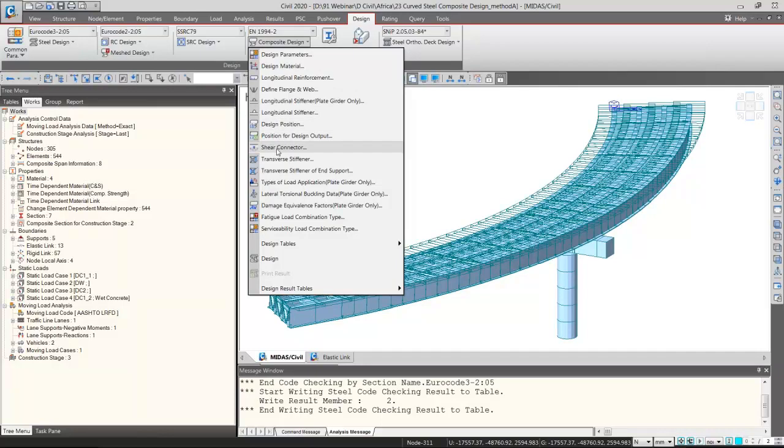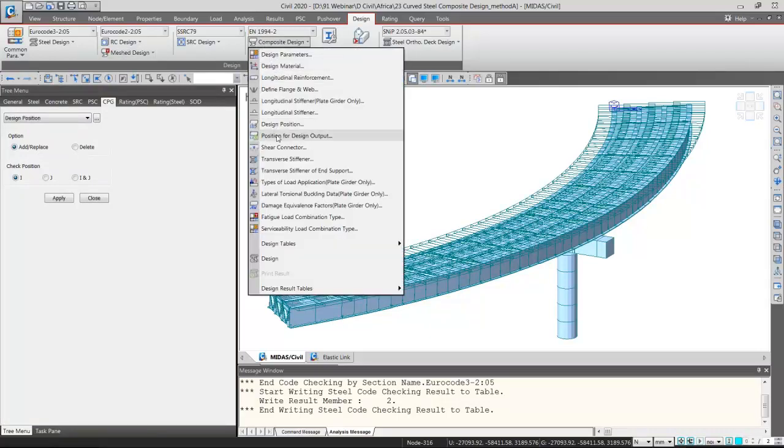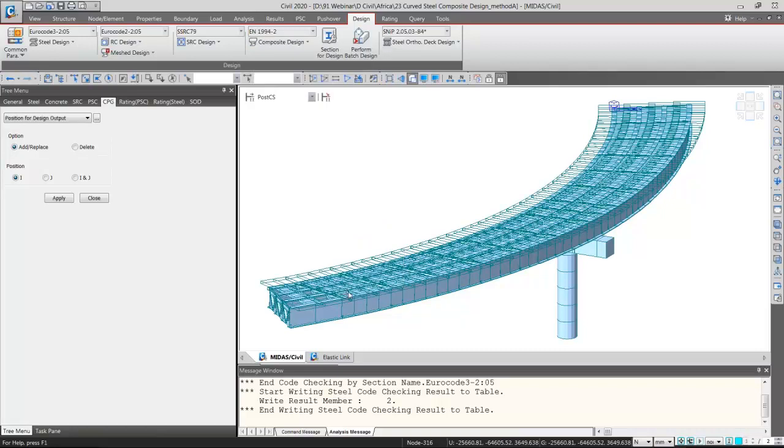You can include shear connectors and transverse stiffeners at different locations. So these options are available. Designing can be done for a particular location, or you can design the entire bridge. But usually critical locations are designed and the output for critical locations is taken out.